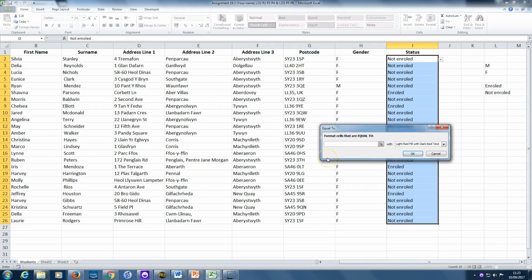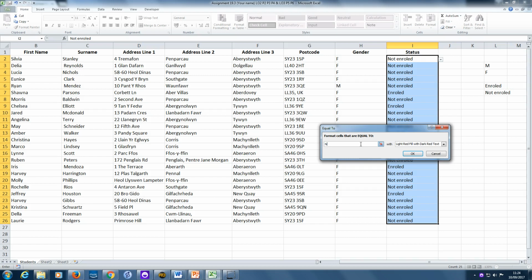The first thing I'm going to do is tell it to look for cells that contain not enrolled and make them light red fill with dark red text, which is the default. That makes sense because not enrolled is a situation that you want to change, so it'll flag it up as being slightly danger sort of thing, get this student enrolled.